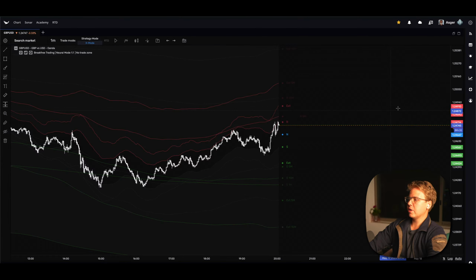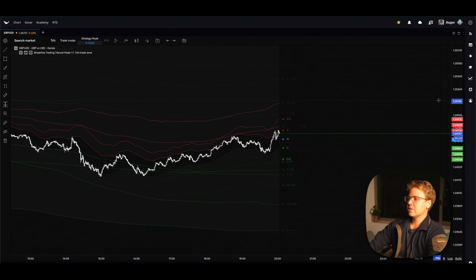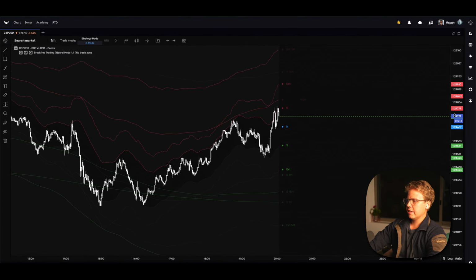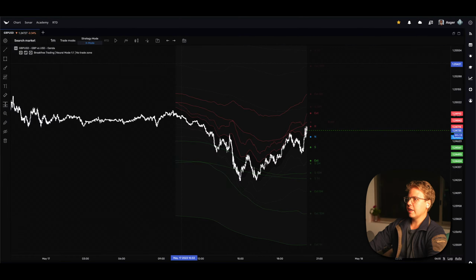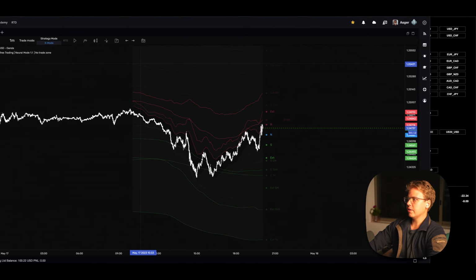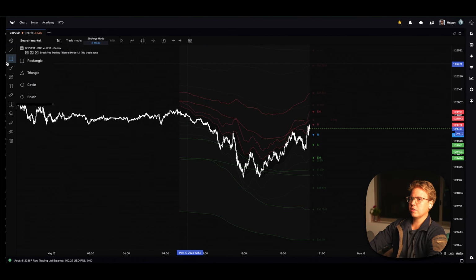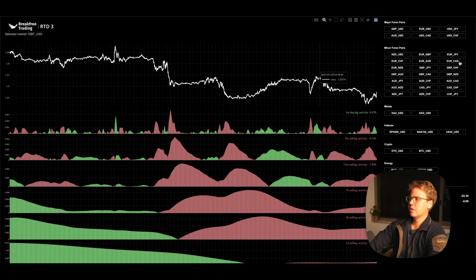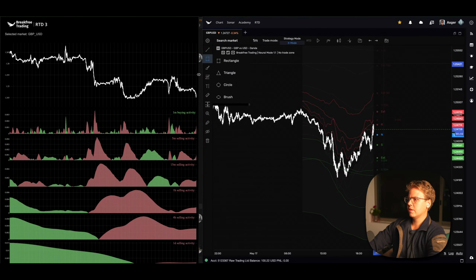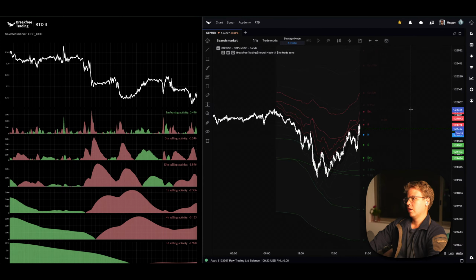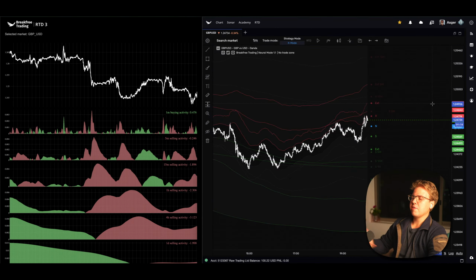It's not final or anything, but I want to explain why we're removing these bands and replacing them instead with these lines. The main idea that we're trying to build here is to basically align, let's see if we can get this next to each other, to basically align all the different time frames that we run RTD on, real-time trend detection.